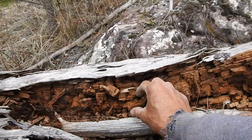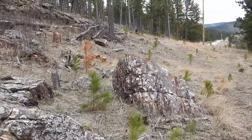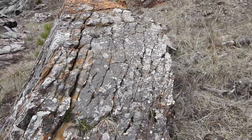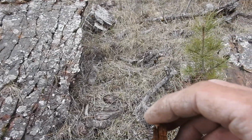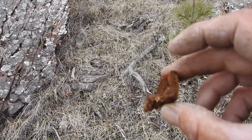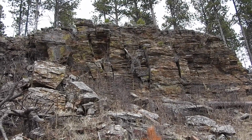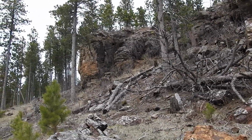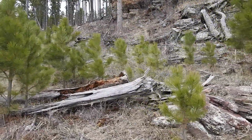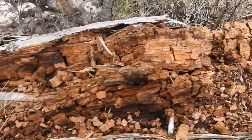And so one of these pieces, these rings are very prominent. So let's just go here. See that piece? And on the face of it, or I don't know if it's a face or not, you see all the rings. And that would be like this. This is not petrified and weathered. It's the exact same thing, but on a scale like that. So that all the way down and all the way down the other way is just part of a branch that has done this. Right there. It's the exact same thing.